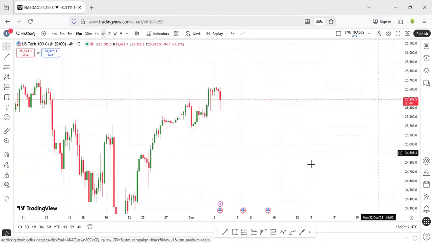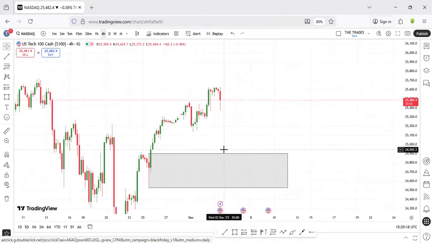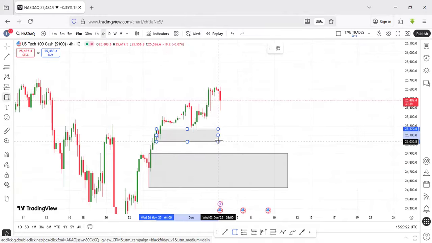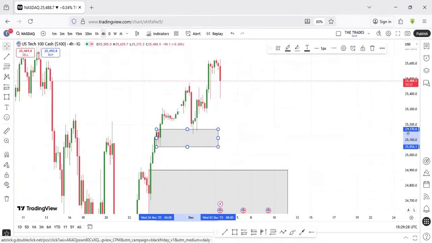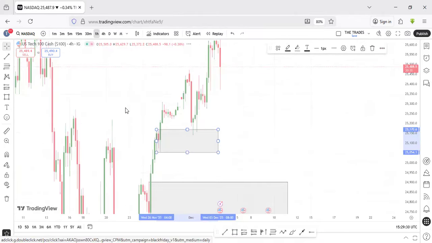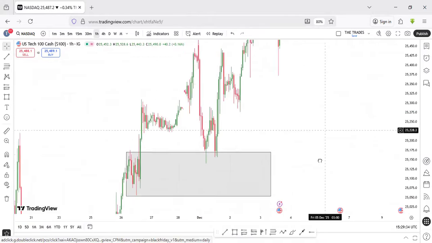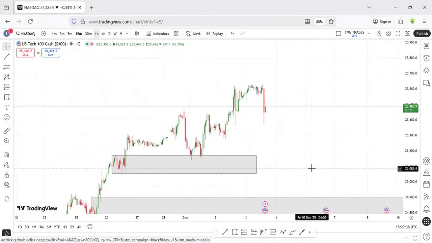And as you can see, this market has this 4-hour order block that the market is yet to fill, but the market had already filled this particular order block here and continued moving to the upside. But during this buy, okay, let's see, 1 hour. Okay, everything is kind of being defined now.